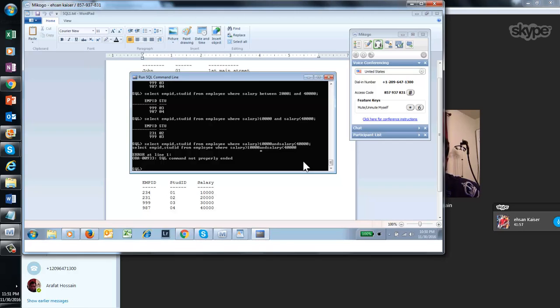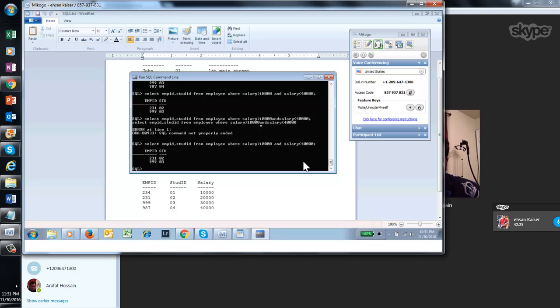Okay. Now I want to go back. If you execute the same statement again, but put the space. Okay, enter. Now here we have two types of operator, the greater than operator, and there is a word and.